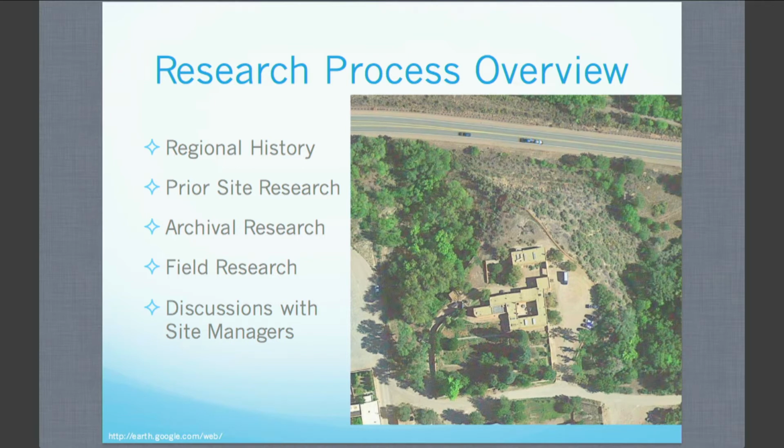Again, this is a recent aerial photo, so it's looking straight down on Google. There is the main house, and there's the studio building. North is up on this. The first image was taken from here looking out, so the Rio is over there, and then that second artwork image was taken looking that way at a little mesa over there.